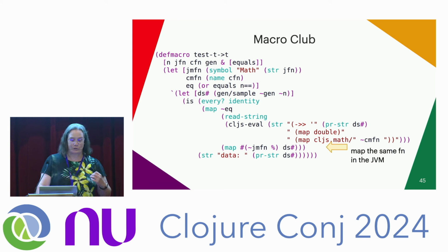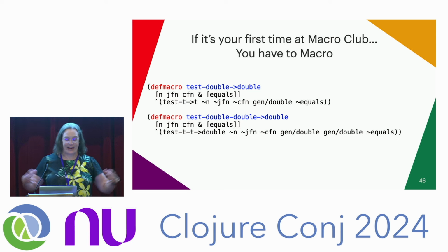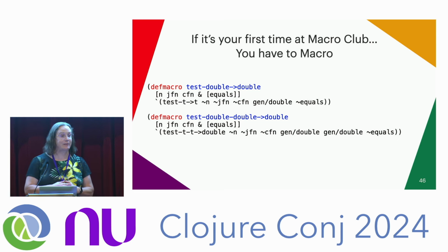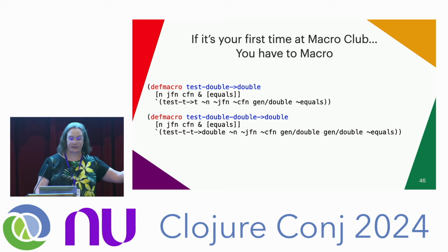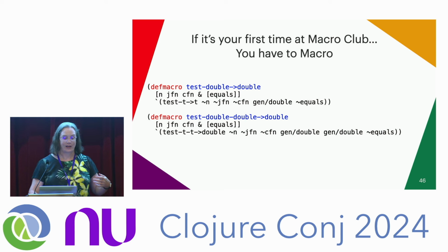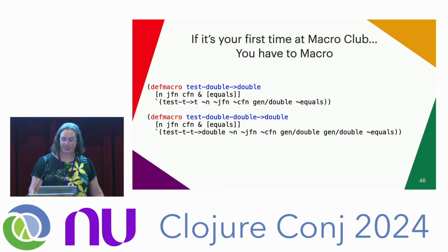We're going to do the same mapping over the sequence in Java. And finally, we compare it all. So now that we've got that, we can start expanding it out, and now we can start building more macros over it. So like test double to double, or test function that takes two doubles and returns a double. And we build this over the previous macros that we have. And so there's a few different variations in there now. I'm not showing them all.